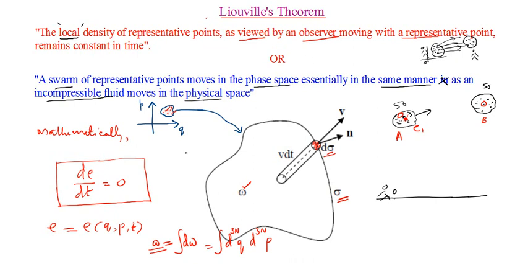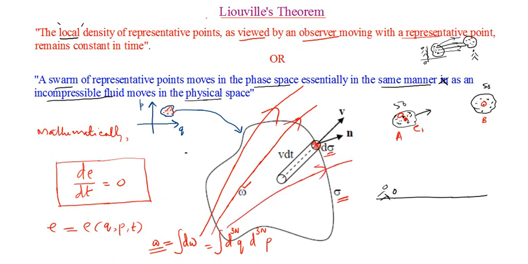Now through this particular phase space, there will be a number of phase space trajectories like this. So this is showing the phase space trajectory. Just remember our Bernoulli's theorem where we were using the streamlined flow, all those things. So we are showing the representative points' trajectory which is passing through the region of the phase space.